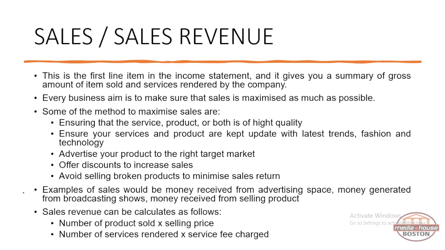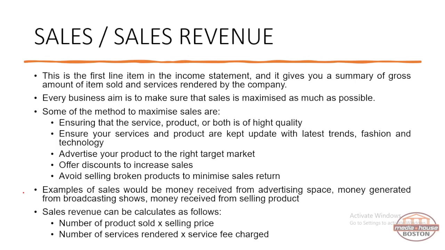So the first line item, let's talk about sales and sales revenue. When we refer to the terminology revenue, revenue can be either the sales or the services rendered. Revenue is the income that is generated by the business through conducting its core primary activities. So when we say core primary activities, it means that if the business deals in actually selling products, its revenue will be all the income generated through selling those products.